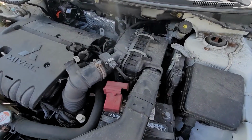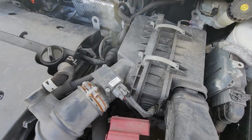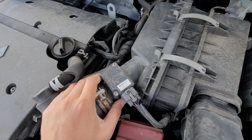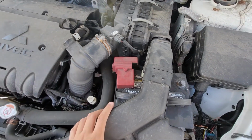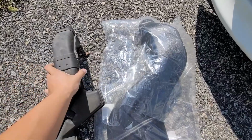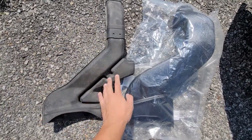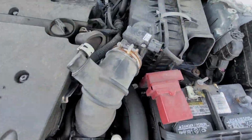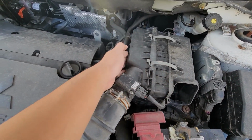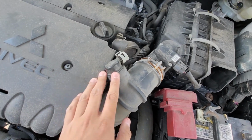Okay, we're at the car now. First thing you want to do is, well, I read on forums that you want to unplug the battery. When you first start up the car with a new intake, it has to relearn the airflow. And just remember the orientation of the mass airflow sensor right there. So this comes out. You can see how much bigger the Ralliart air duct is compared to the stock one. This part is all airflow, and this part, I don't know what that's there for, but this whole thing is an air duct. Then we're going to be removing this half of the air box, all the way down to here. And this tube right here goes to the elbow on the new intake.